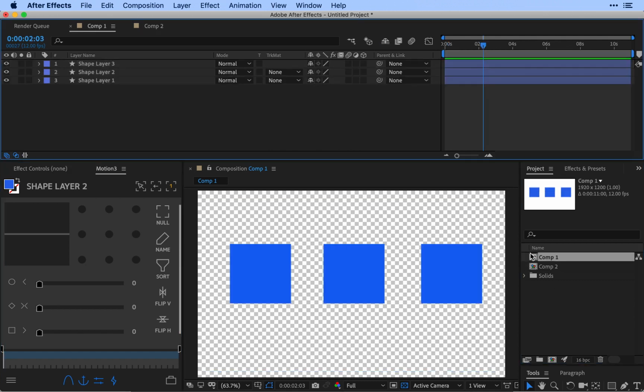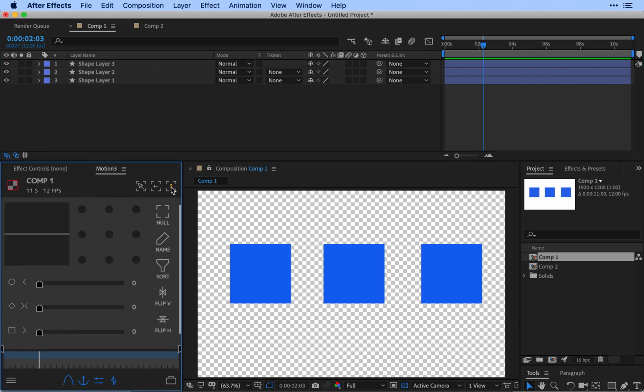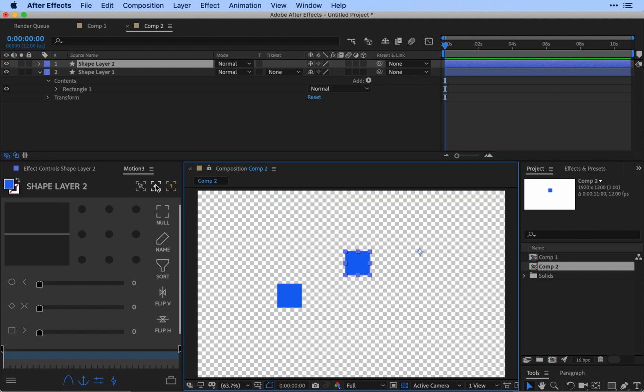When I click back into composition 1, you're going to see our counter goes up to 3. So I have these 3 groups here. And yeah, it's just an easy way to hand off projects because you know how many groups are in certain things, and you can also tell when things are focused or unfocused. So working with complex projects with just a little bit more clarity.